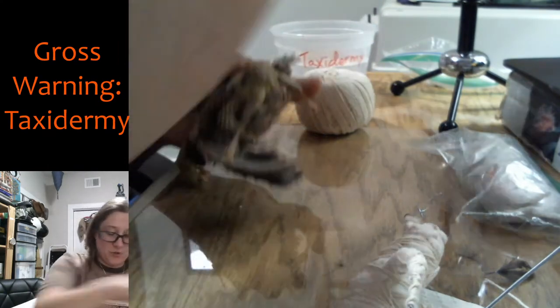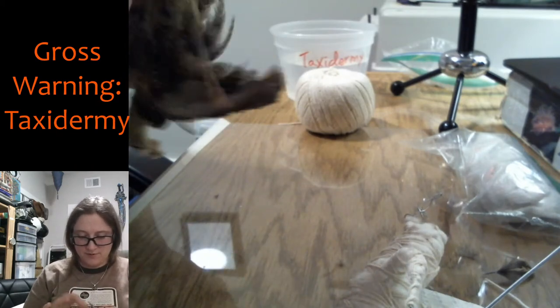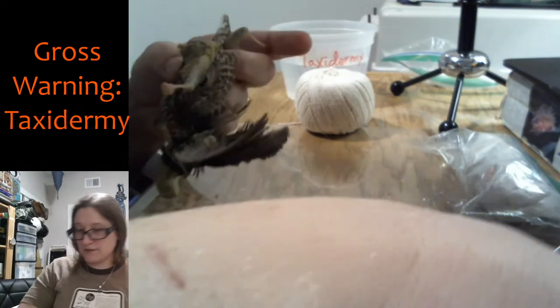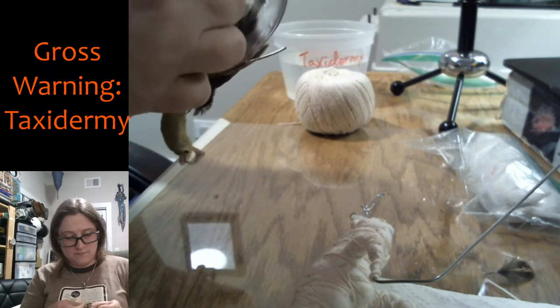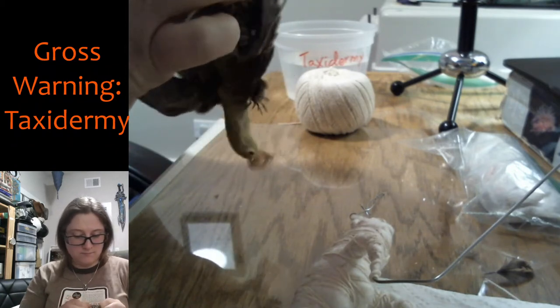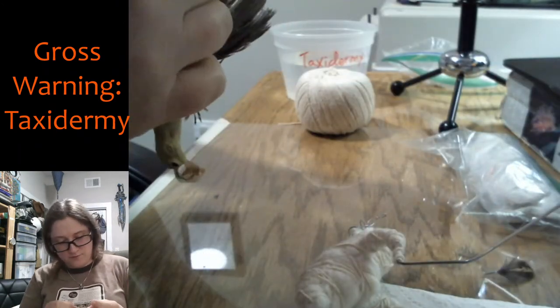And now is the time I really don't want to be re-wetting it, but I also don't want it to dry out, so that's my life. Because if it dries out, it'll definitely tear. So. A few little morsels of bird on here. Okay.